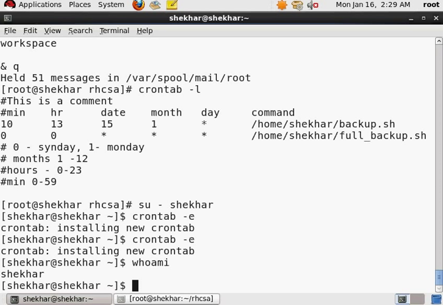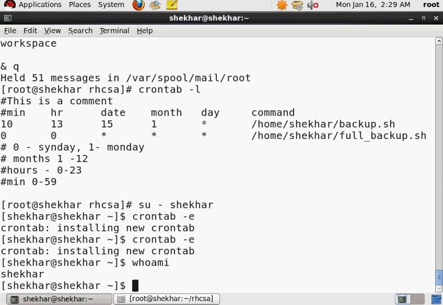So if somebody asks you, please set up a command to run at 2 o'clock in the night, the name of the command is ls -l, and this command should be executed by user shaker. Then make sure that you are logged in as shaker, and then you do the crontab -e command and all that stuff. That is one important thing.